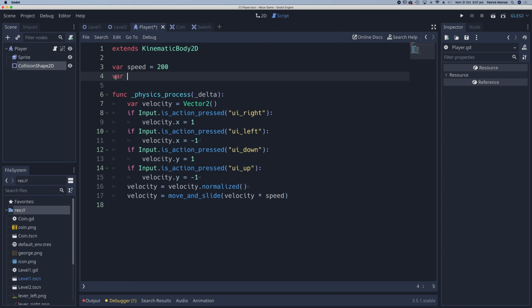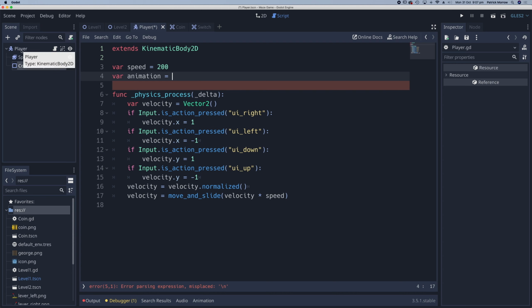So var, and we'll call this animation, and we'll put that equal to, and because we're referencing something underneath this player node, we can use the dollar. So dollar sprite. Now we will get an error here.